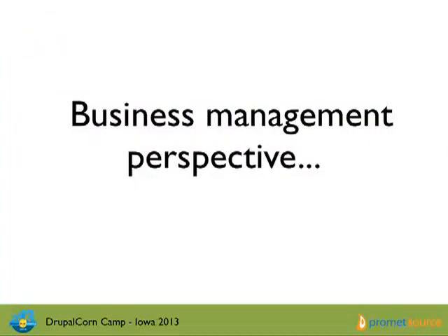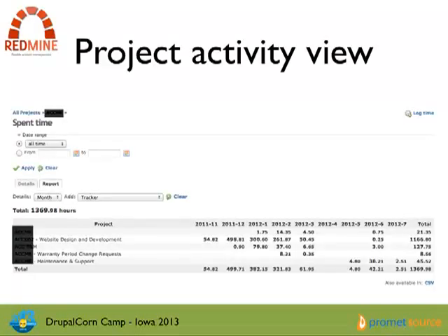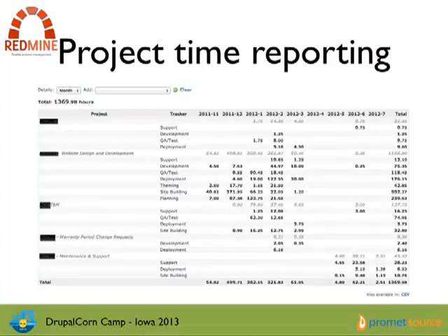And then, from an organizational business management perspective, there's a couple of things here as well. So you get a lot of reporting information out of here. Project activity reporting: what's going on in a project, how many hours were used on something. Project time reporting can be done in terms of seeing how much time it took, and you can roll these up over one or multiple projects as well. So we can get a lot of reporting information. You can export that, pull it into a Google spreadsheet, if need be.